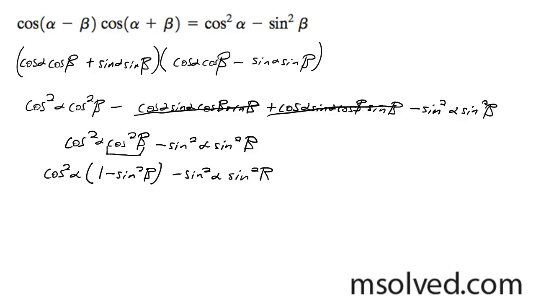Now I'm going to distribute this cosine squared alpha throughout. And the trick here is both these right terms share a sine squared beta. So here's what's going to happen.